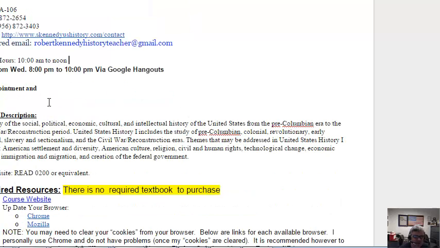My office hours are very flexible. I just have here 10 to noon because I know I'll be in my office usually at those times. But I'm available via email consistently. The reason why I use a Gmail account is Gmail makes it very convenient, has an app, and I get your email right away. Whereas if I'm away from my office and you're emailing me at the institutional email at South Texas College, I might not get your email for a while if I'm not checking that email at my desktop.